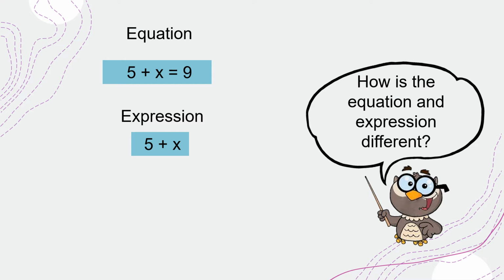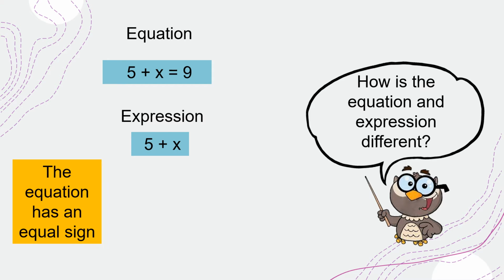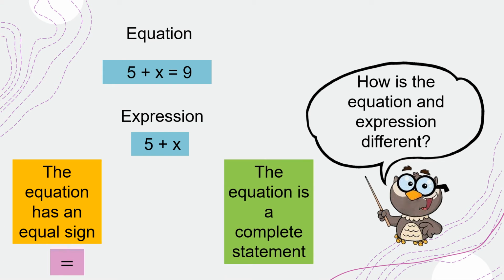Yes, the equation has an equal sign. Yes, the equation expresses a complete idea, not just part of an idea. In other words, it is a complete statement, a mathematical sentence. Based on these points, can you write down what an equation is in your own words? Nice. Go ahead and do so.